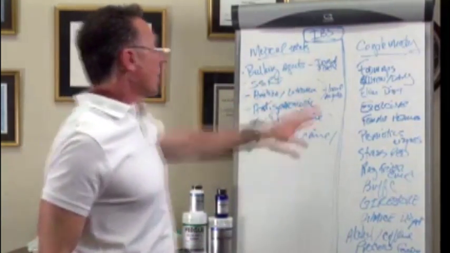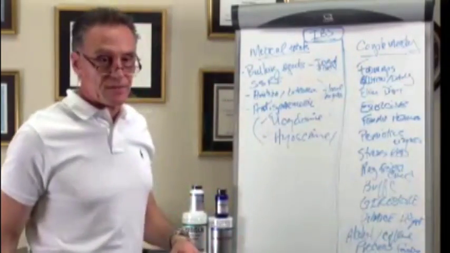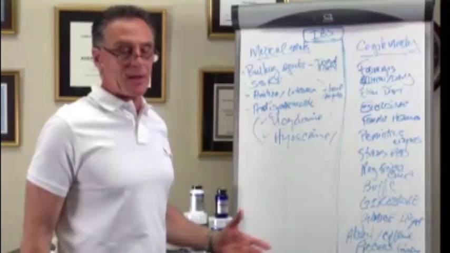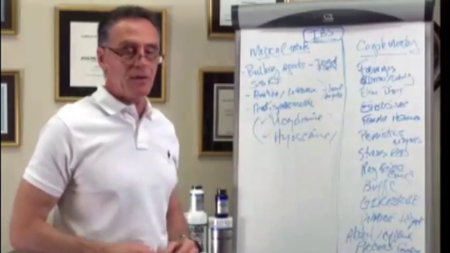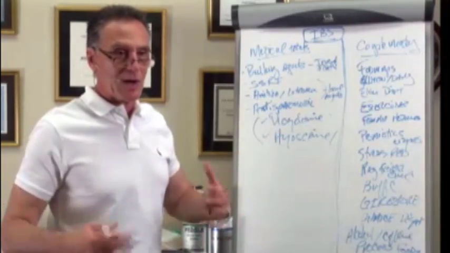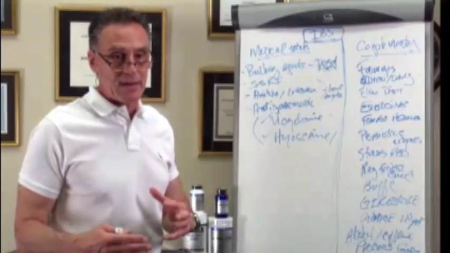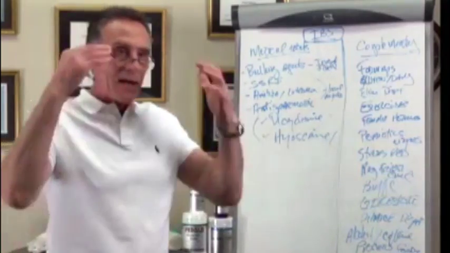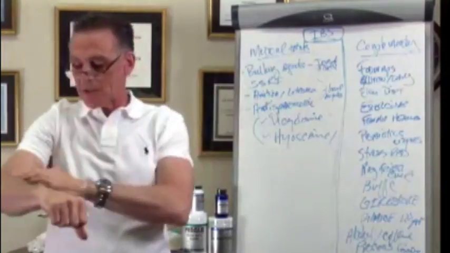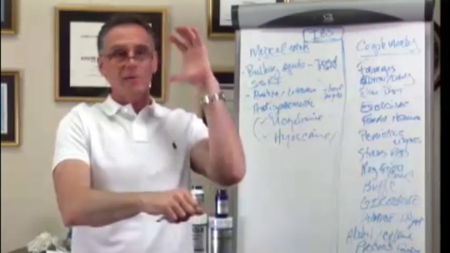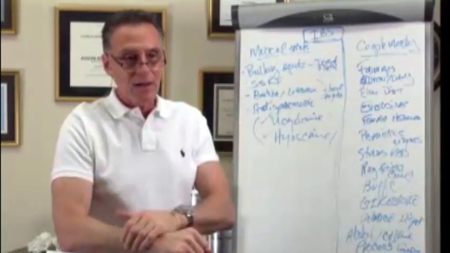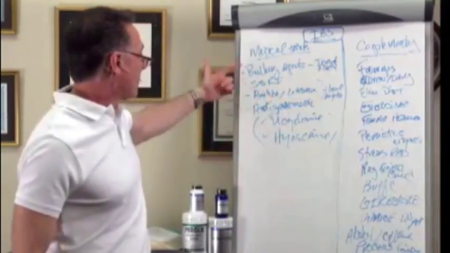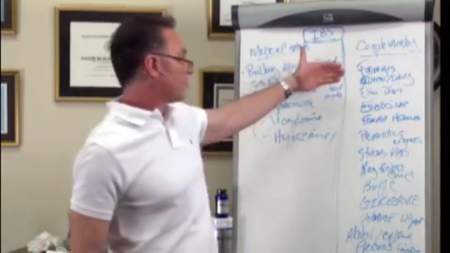Okay, complementary approaches. Not alternative, seriously. I almost want to get that out of my vocabulary. How do we complement health? How do we just help ourselves? Things can go bad from a variety of aspects and reasons: the anti-inflammatories, the H2 blockers. I take meds, they told me to take this. I had a MRSA infection and it wouldn't go away, and it took three different antibiotics and six months to get rid of it. It's a nightmare, and a year later you've got all this digestive problem. You didn't ask for that. You developed it. But now, do we go back to more of this, or do we try to get you to complement health?